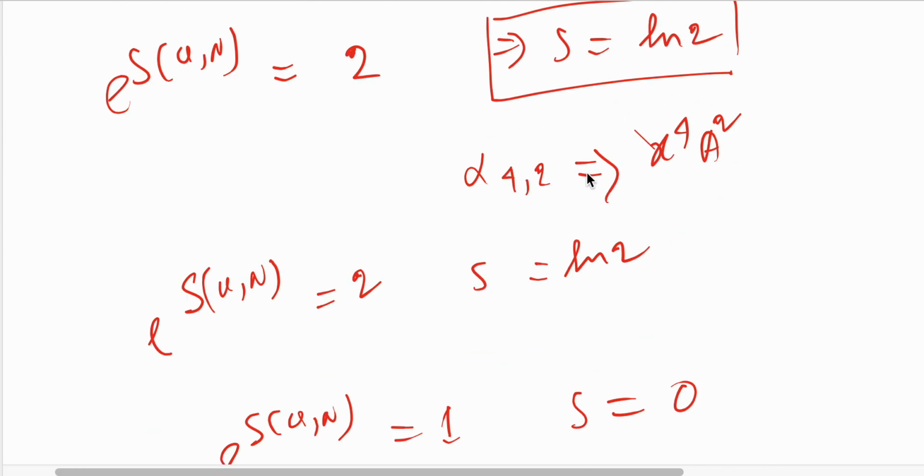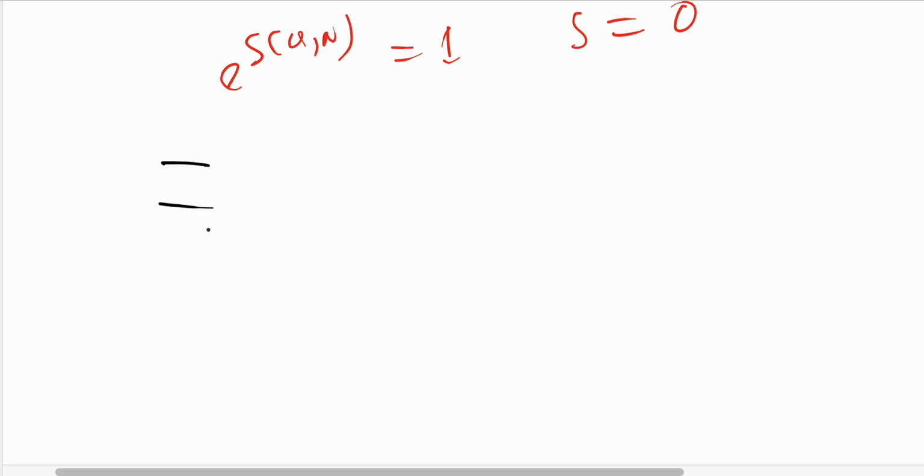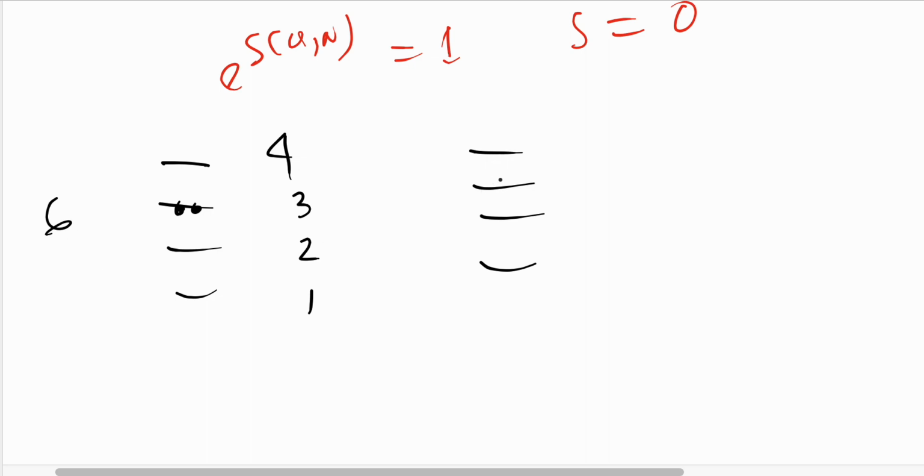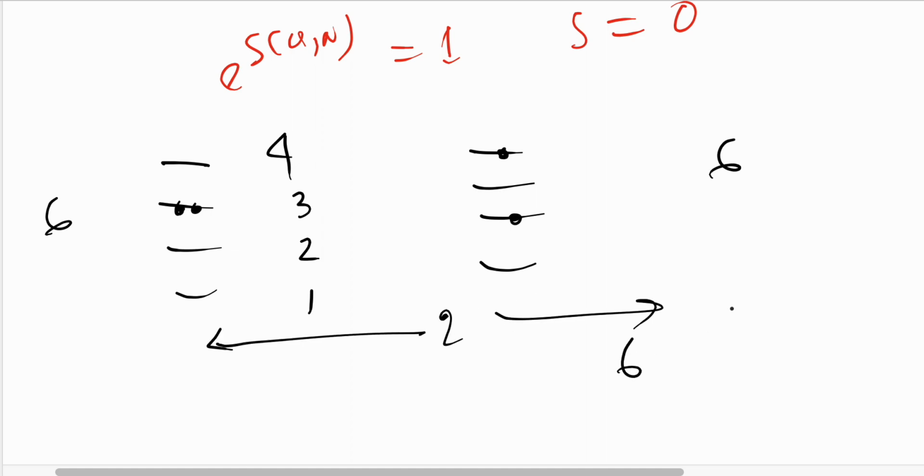With energies 4, 3, 2, 1, this is 4 energy, this is 3 energy, this is 2 energy, this is 1 energy. One possible way is I put 2 particles here. Another possible way is 1 particle here and 1 particle there, then also I get energy 6. That means only 2 possible ways I can get energy 6 if I arrange the 2 particles in the 4 staircase. That means the total number of microstates is 2, my entropy is ln2.